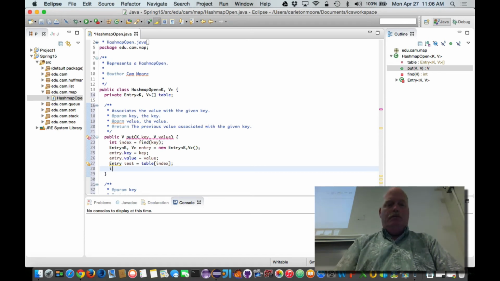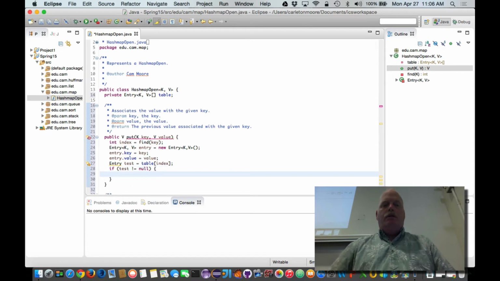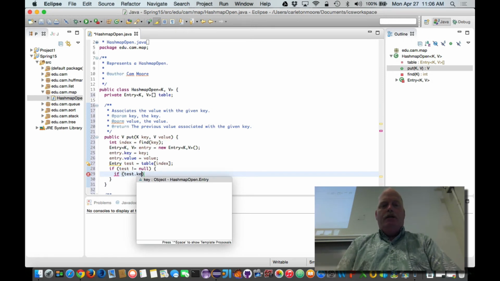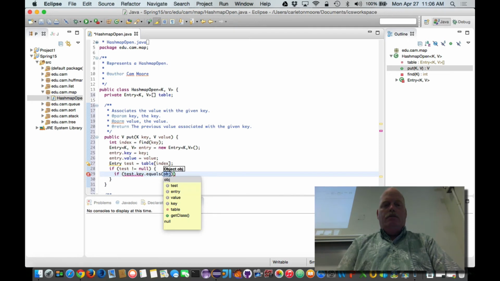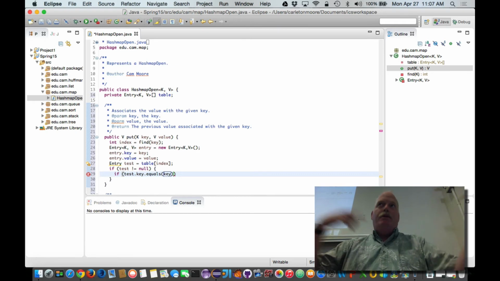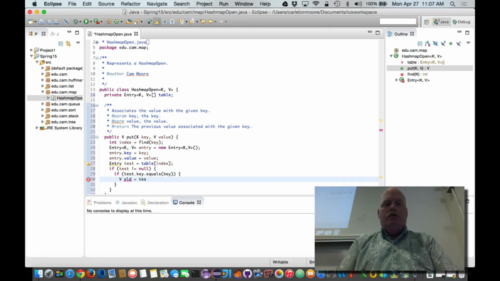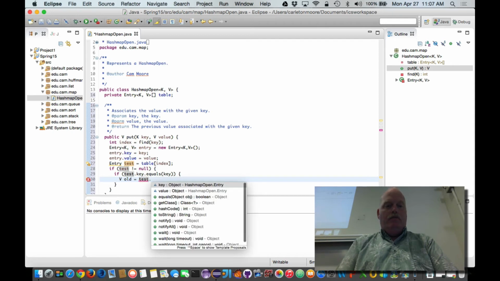So I'm going to just do it, but we have to take into account something a little bit later. So if test is not equal to null, so there's something there, if test.key equals key. Should I use equals or dot equals or the equal operator? Dot equals, because I can have a separate key that has the same value. V old equals test dot value.